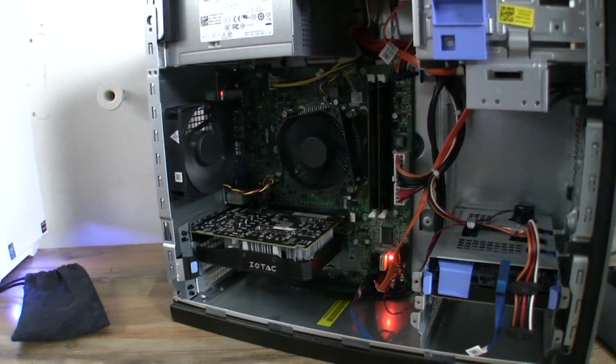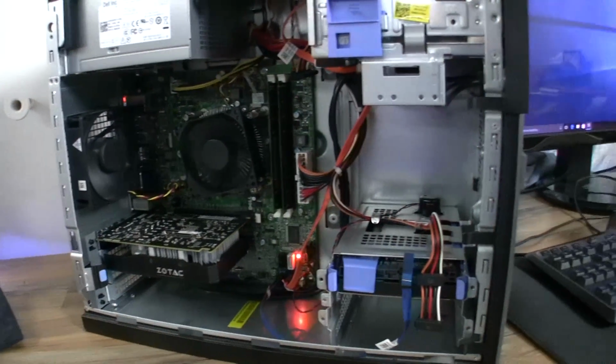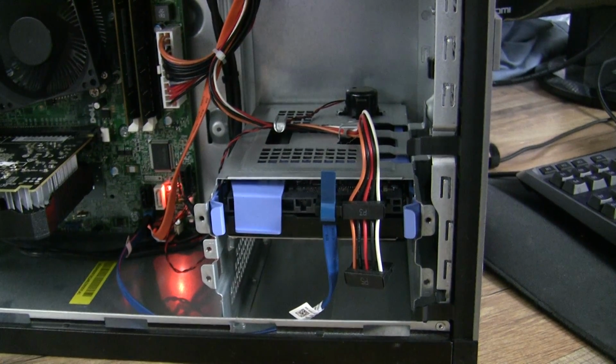And while we gaze at the majesty that is the mustard and ketchup coloring of the inside of the Dell case, I would like to take this moment and listen to the mechanical hard drive sing us the song of its people.